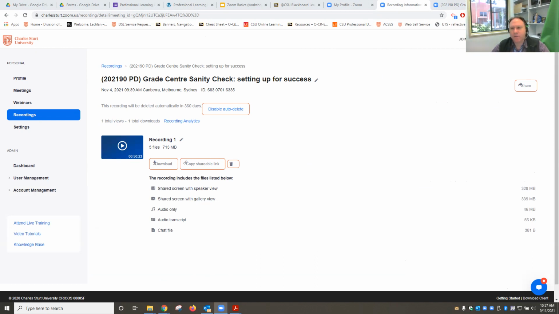What I am going to look at though is the LTI very, very quickly, just to glance over it. What you can do as the host in the recordings, the last thing I'm going to look at today, is you don't have to download all of the files associated: the transcript, the audio file, the video. You can download individual ones just by hovering your mouse over them on the right-hand side. If you just wanted to get a link to share with people, you could click on this copy shareable link and provide that to the students.